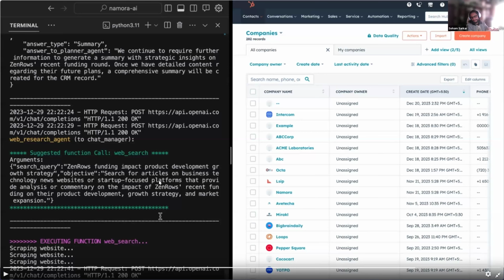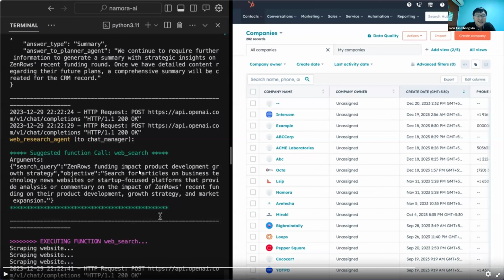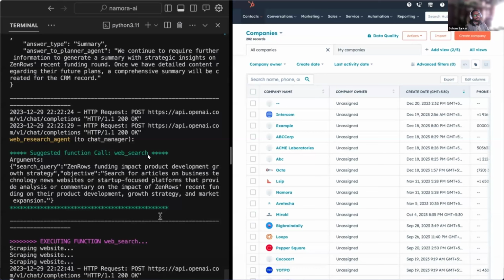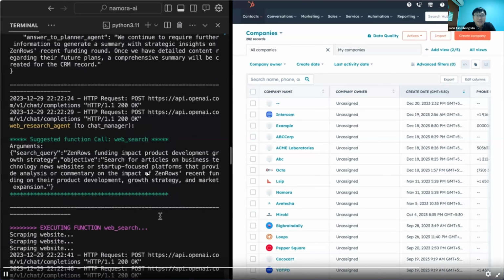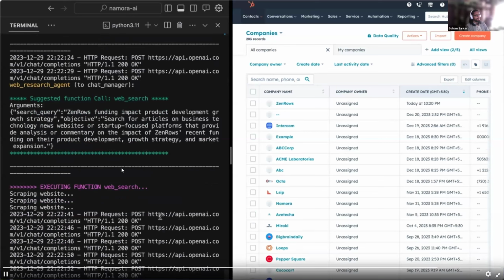I really like the interplay between the critic and web search flow. You can see the search getting a lot better, right? It started with Zenro's latest news and it ended up out here, which is really, really cool. But at the same time, figuring out that balance is hard, because you have a lot more tokens, a lot more time. You can imagine, as a user, I'm waiting for like 5 minutes for this to complete. Yeah, 100%.